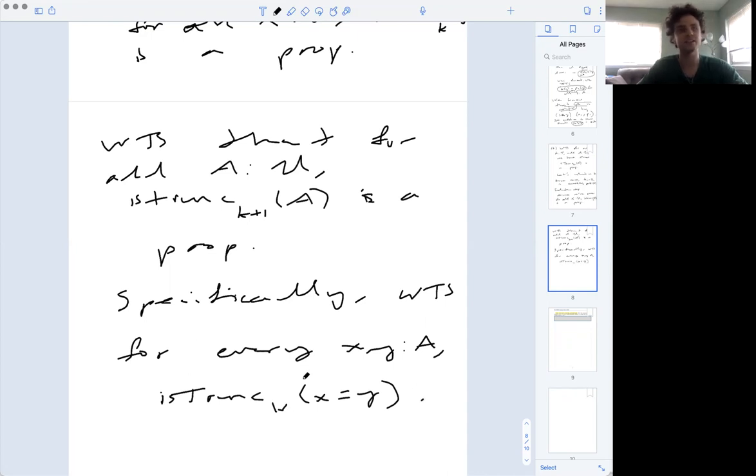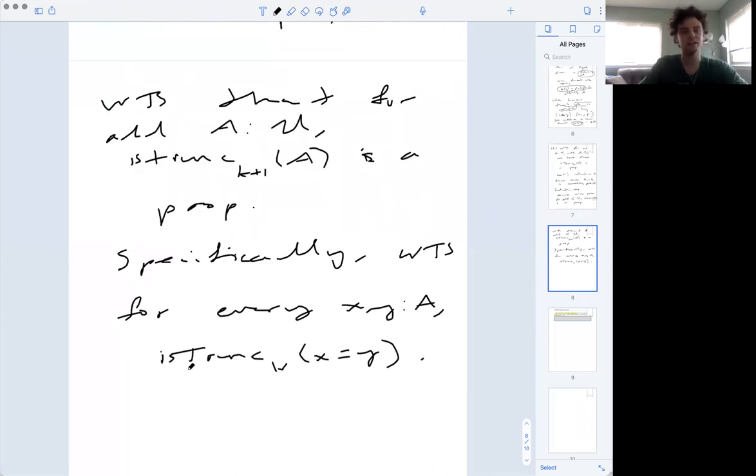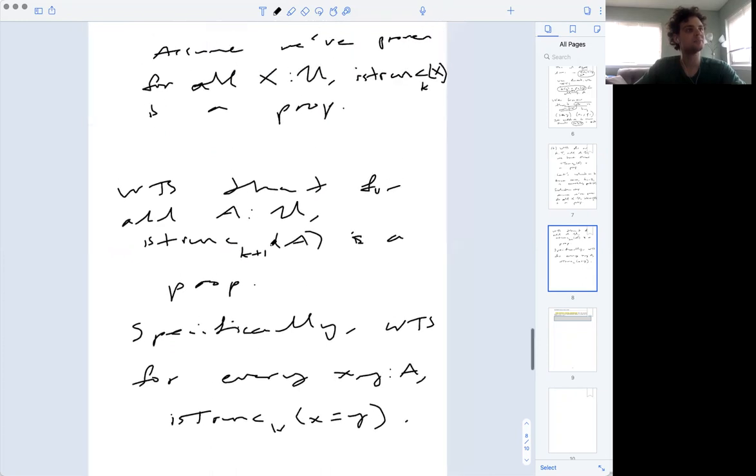That's exactly the definition of K plus 1 truncated that we have: that all of its identity types are K truncated. Okay, so how can we go about doing this? Sorry, for every x, y, I should finish this sentence.